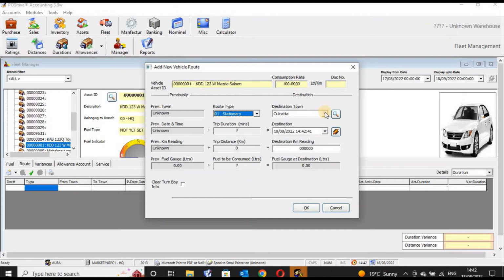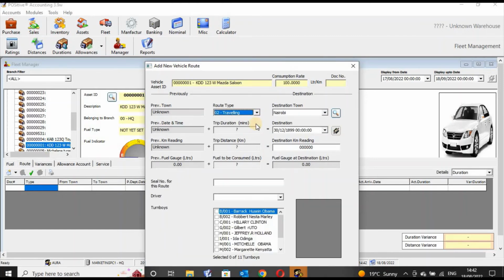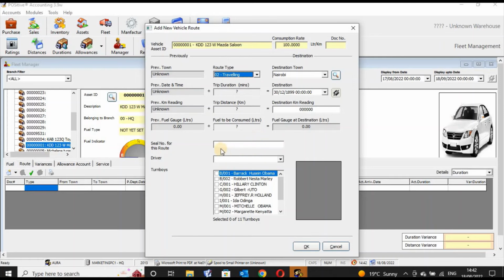Okay, with the route here, I can select the route, and then route type, if it is stationary, I can say if it is traveling, you can define traveling, and if it is traveling, you can indicate the route number, because in other areas you can have route numbers. You can indicate the driver also, and if they are turn boys, you can mark them here.